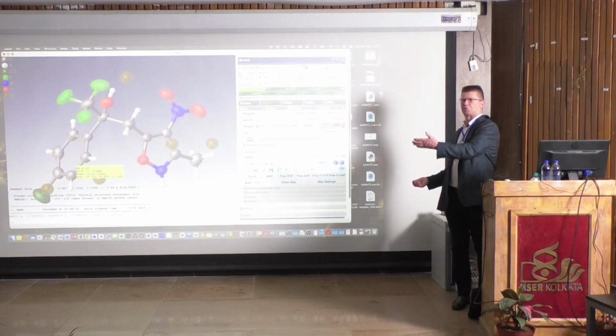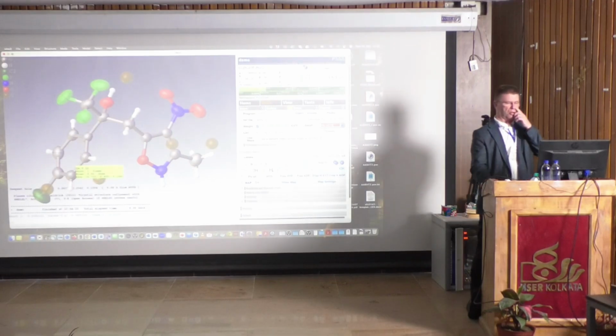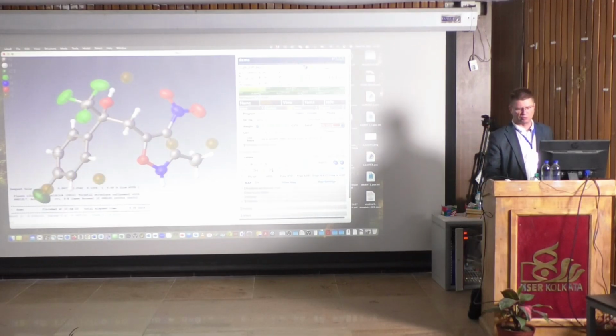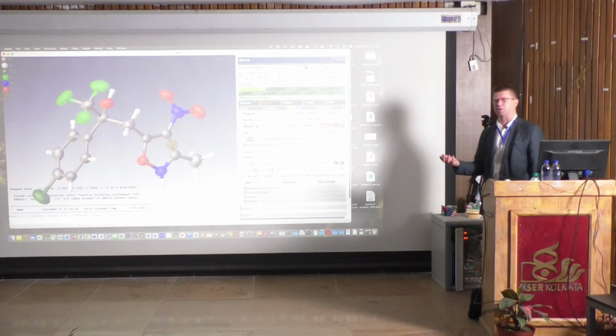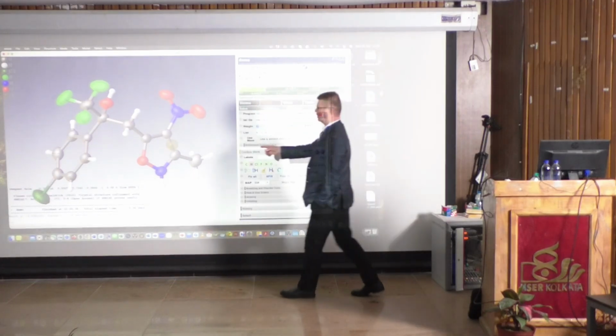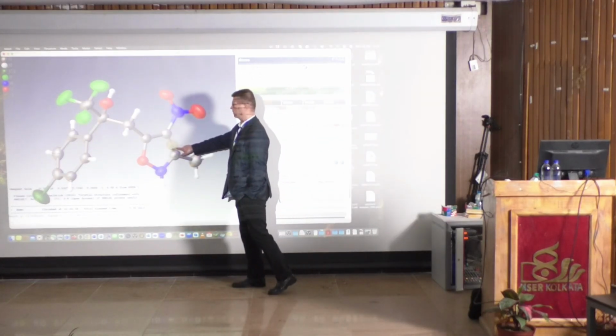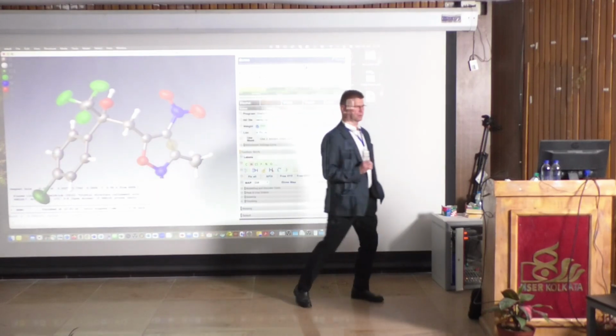Okay, we know that this is the structure, this should be the case. Like in this case, we have the chem drawing in here. So I will reduce these peaks, so we will leave only one. And now this is the highest peak in the background, and you can see that it's between these two things. So we know that there is nothing. So we have all the atoms we have located.